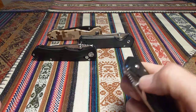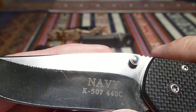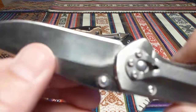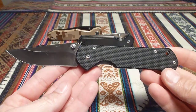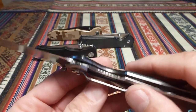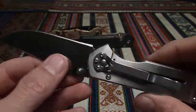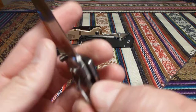Next is my favorite. Let me see here. The Navy K507 and 440C steel. This, of course, I've had to sharpen quite a bit, restrop, just because it does wear down. But definitely my favorite Chinese knife that I have. Just awesome. It has a G10 scale on this side, steel scale on this side. It's an integral frame lock, the Chris Reeve frame lock. Awesome knife. Has a little bit of texturing there, so you can pull it over.